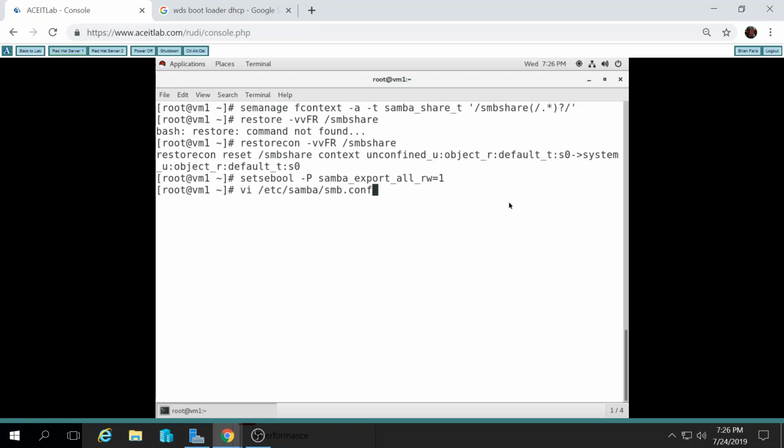Not only will this share files, it will also share printers. I'm going to hit enter. CUPS, Common Unix Printing Service.